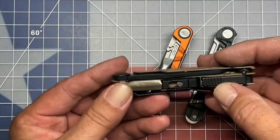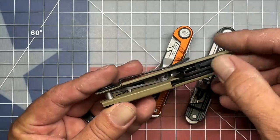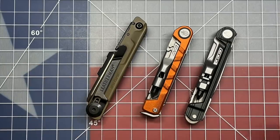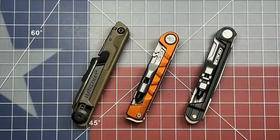It's going to have the file, which I don't necessarily like, but it does have the knife blade, and it does have the internal tooling on the other side. I saw this on Max Level EDC's channel, and he actually breaks down that it's really easy to take apart the Signal because of the way it's designed. This is a viable option for a lot of people who may want to carry something a little slimmer — they just want a little bit of capability and don't necessarily want to carry a pair of pliers.